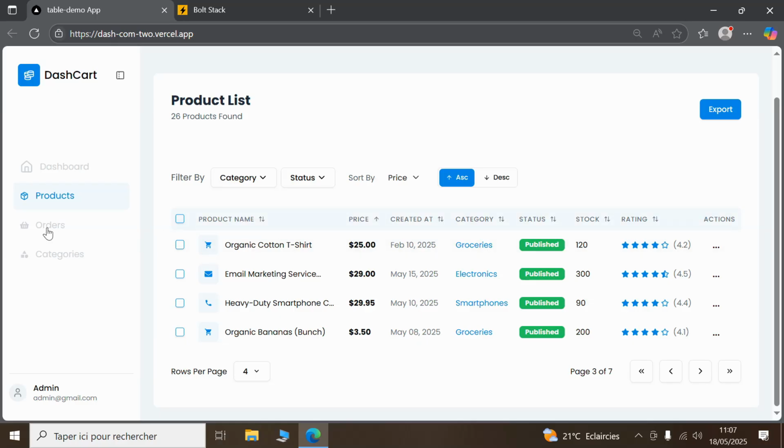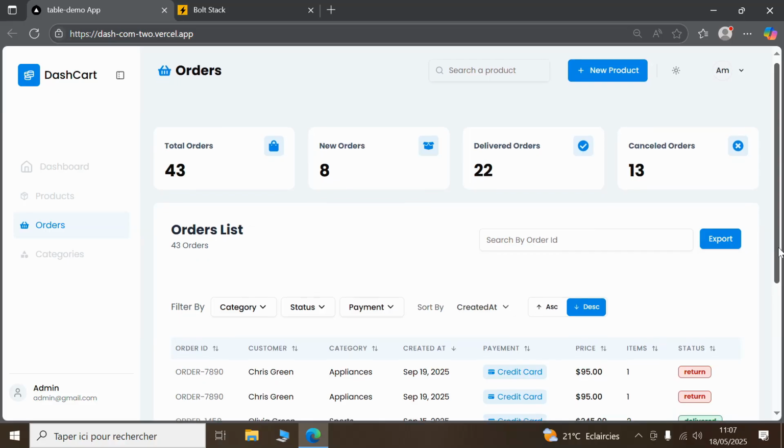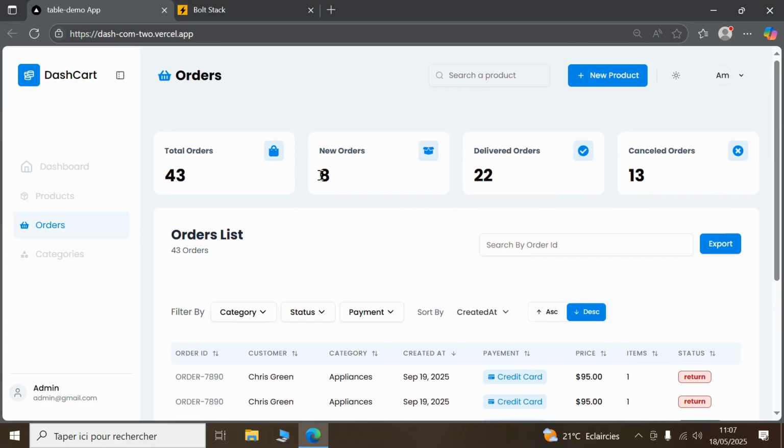So now let's go to the orders page. So the orders page, again, we're going to use a table to be able to organize our information, but I added something new at the top, some stats, and also I added the search. Since we don't have a search bar for the orders, we only have it for the product at the top or at the navbar.